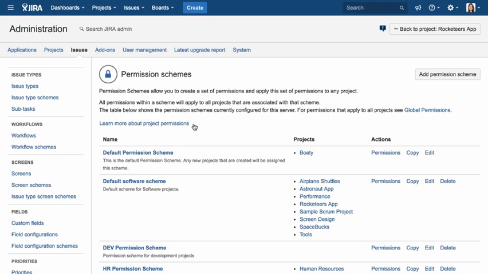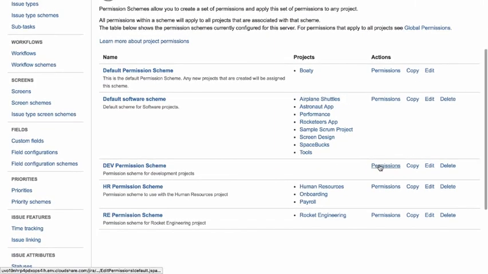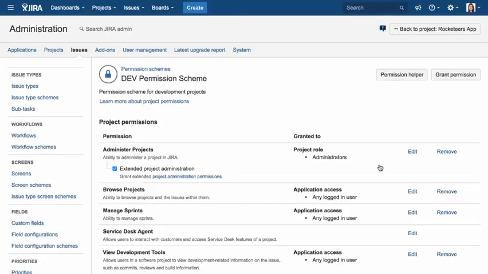Now let's start customizing this scheme. So to do that, I need to click on Permissions. Remember, the requirements state that only Scrum Masters and one backup person should be able to manage sprints. Also, back in the second lab we added Alana and Max's users to the project administrator's role for the Rocketeers app project. That means we can use the administrator's role in this permission scheme to satisfy the requirement.